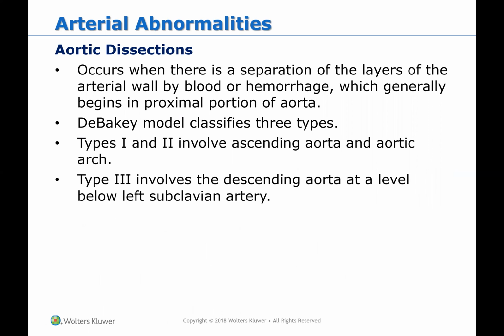I want you to go over aortic dissections. When you think of aortic dissections, I want you to think of Marfan syndrome. So put that in your head. Marfan syndrome is a syndrome that you can be born with. They have multiple things. They're taller, they have long arms, but when it comes to what we're thinking about, aortic dissection, they have a higher chance of aortic dissection.